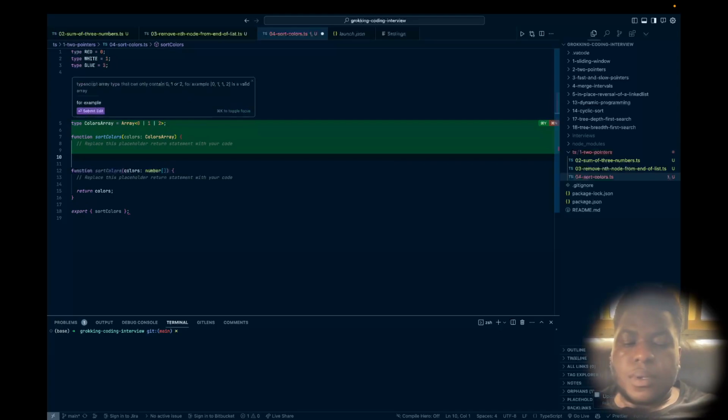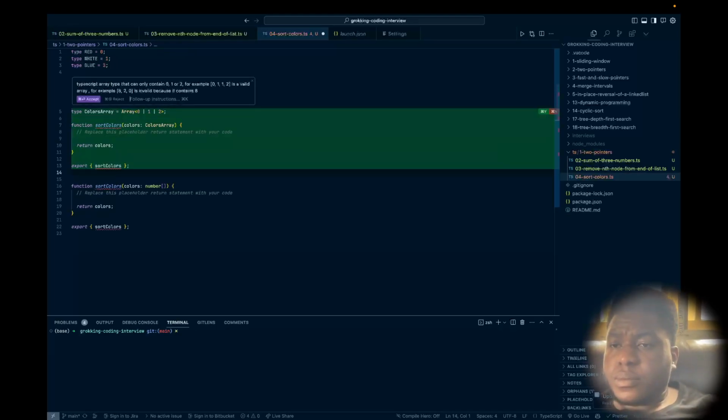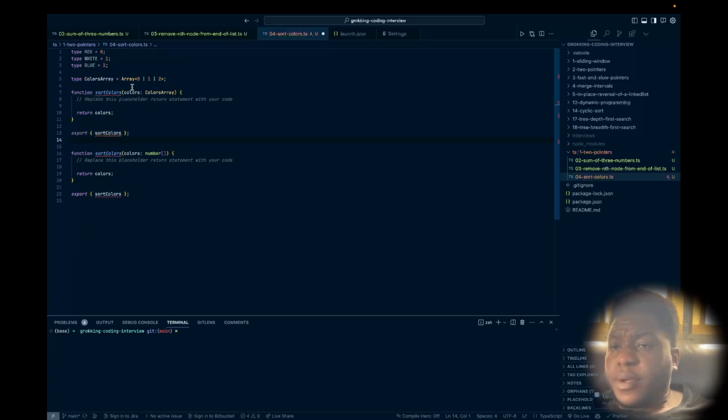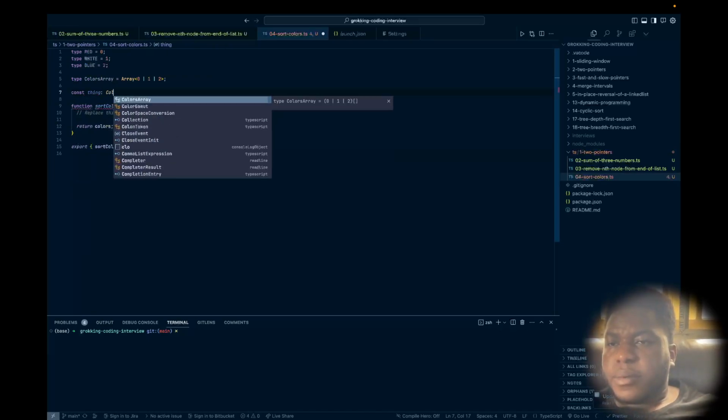For example, 0, 8, 2, 0 is invalid. Okay, let me see if that works. After all, I'm trying to be better at TypeScript in the process. So let me say const thing is of type colors array.